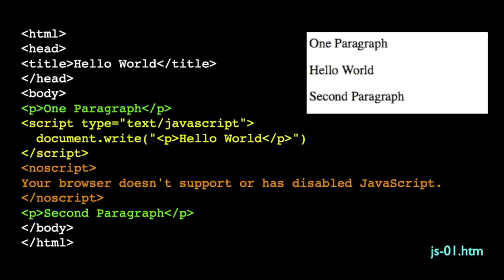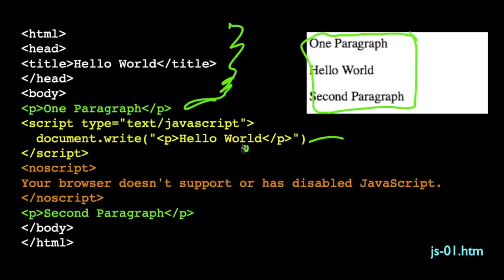So here we have a happy little bit of HTML. We've got a body, a paragraph tag, and this script tag. The script tag says we're moving out of HTML as syntax, and we are then writing some JavaScript code. And we are talking to the document. The document, the DOM, is in a sense that part of your browser that's like the pixels you're seeing. So this JavaScript code can write to what you're seeing on the screen by going through this variable called document. Document.write writes onto the screen.